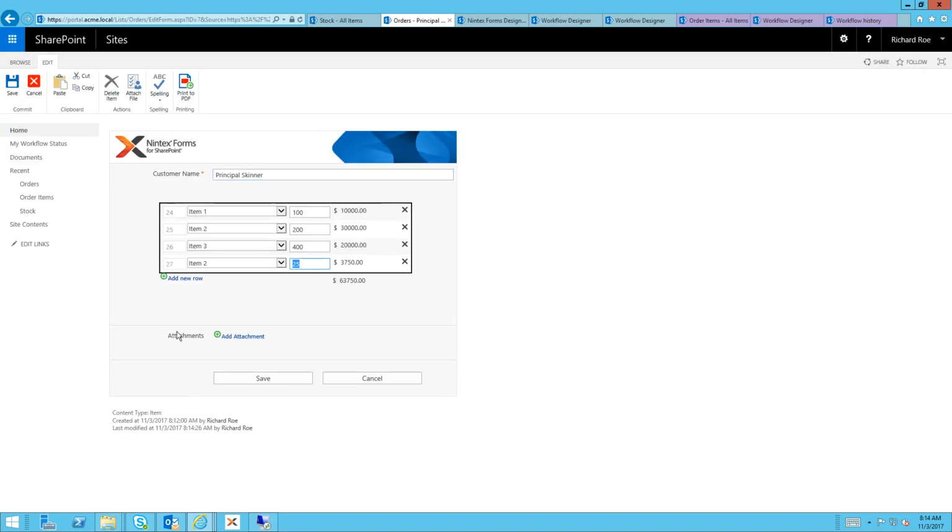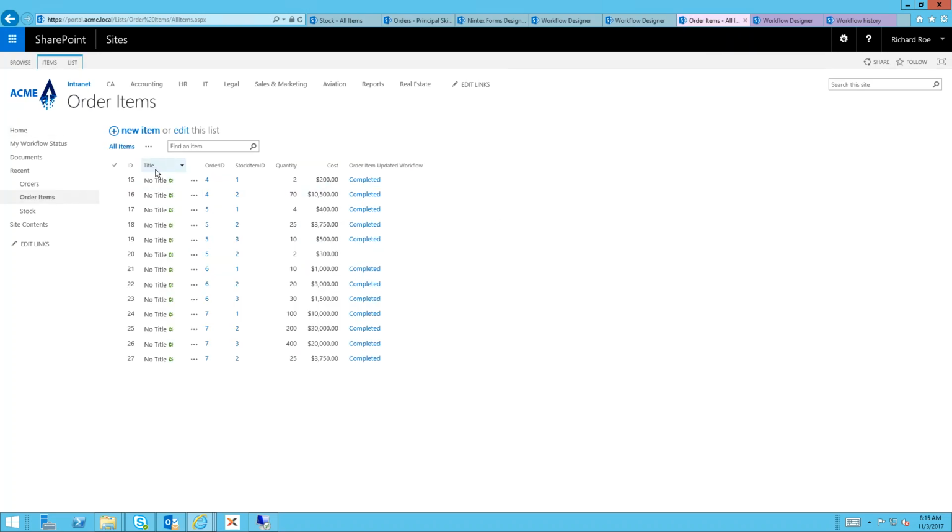So now we have workflows that support linking items in this repeating section to another list and items in that list linking back to the repeating section. So it doesn't matter where you modify the items, it will make sure that this is in sync. The only thing that I guess it doesn't support is if somebody goes in and creates new items in the order items list, which is probably not going to be very often that somebody's going to want to do something like that.